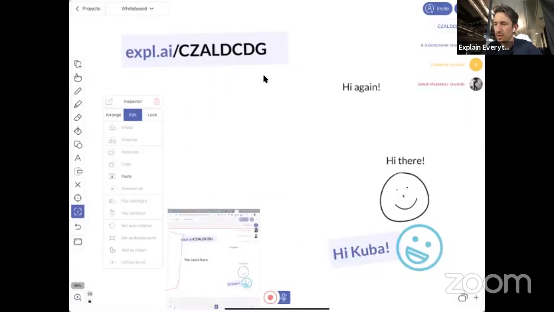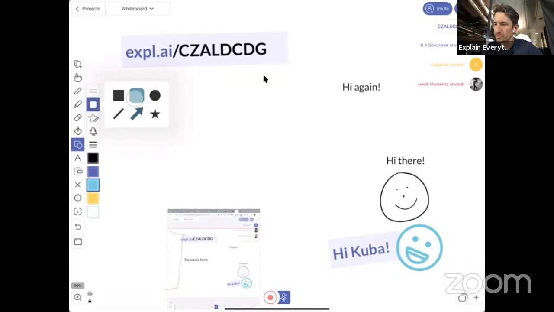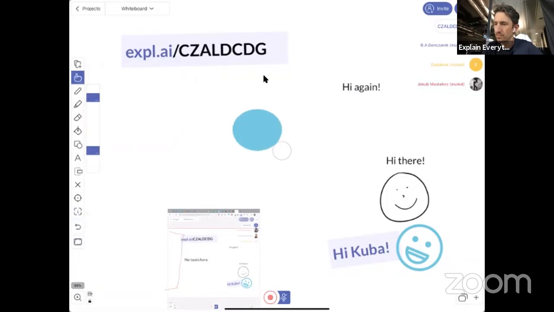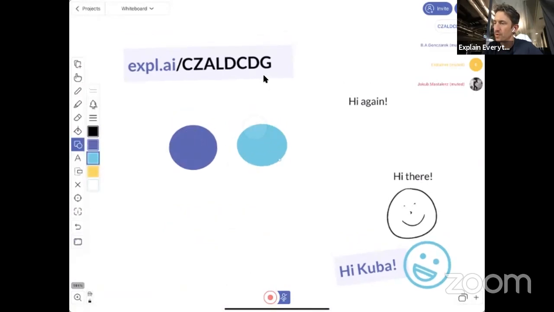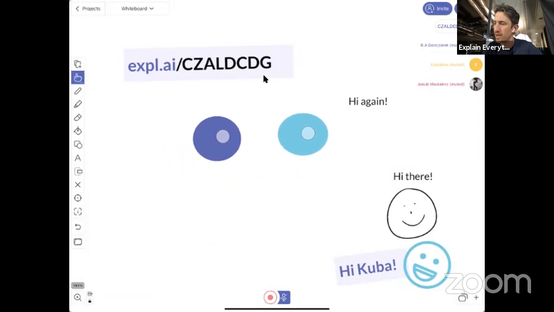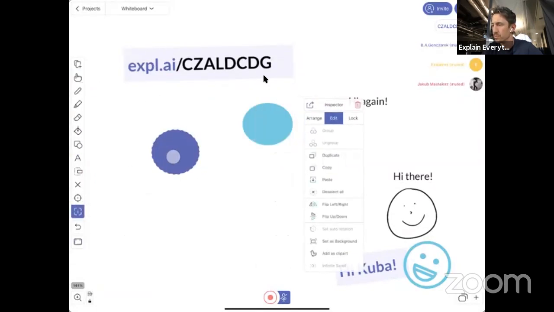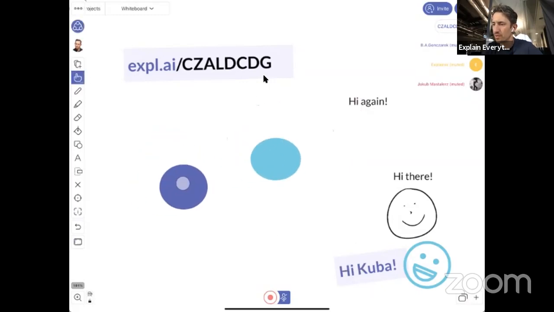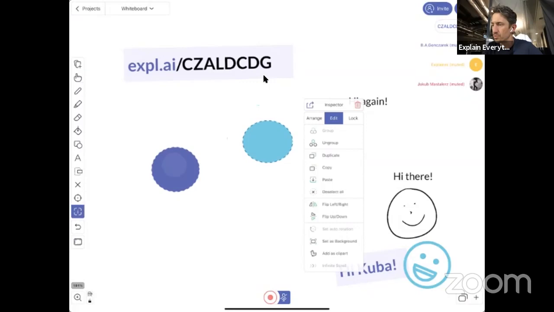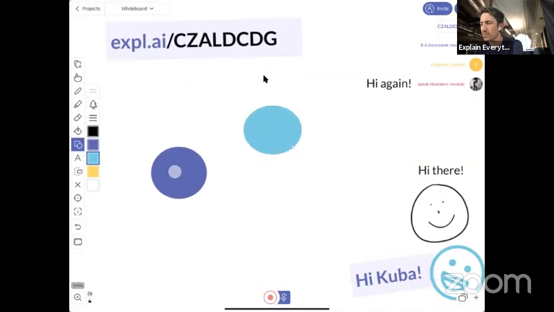If you create an object, like I'll do the circle here, and you have, let's say, two objects and you want them to move together, not independently like now, you can select Inspector, group them, and now you can move them together. Or you can ungroup them so they can be moved separately like that.